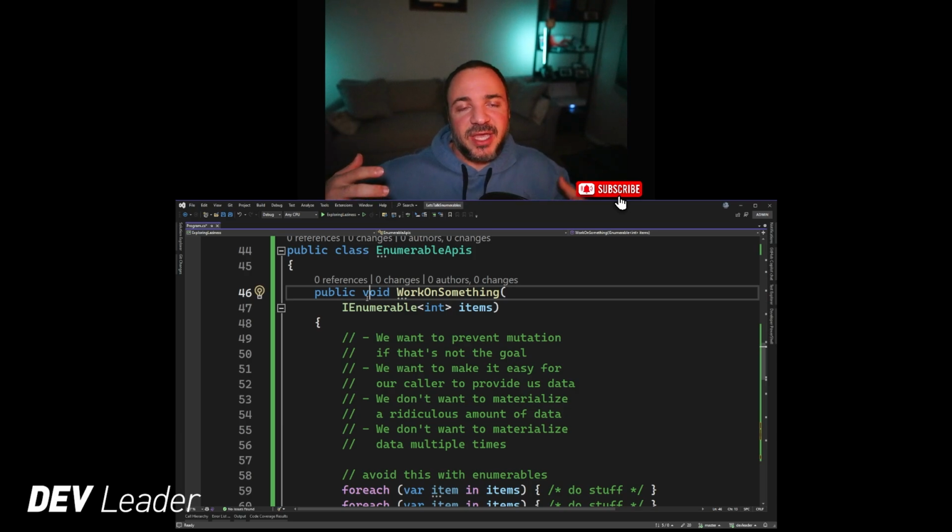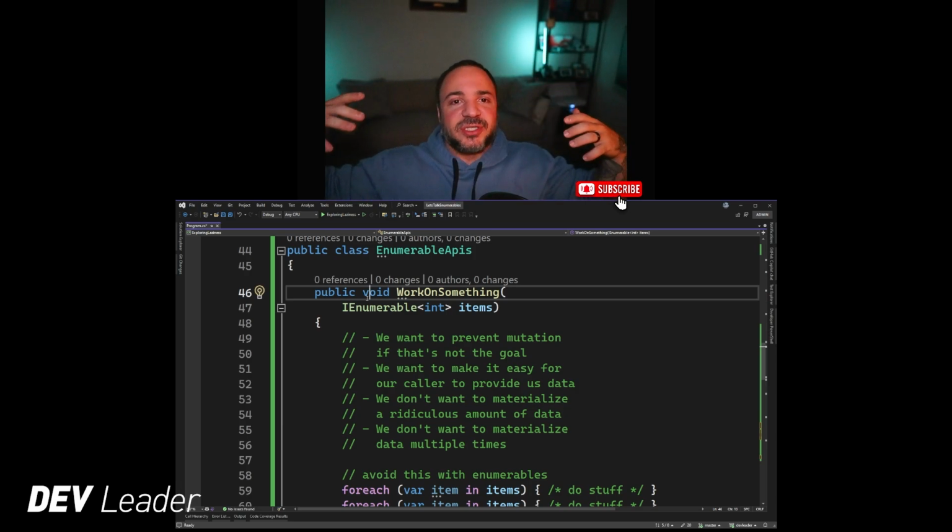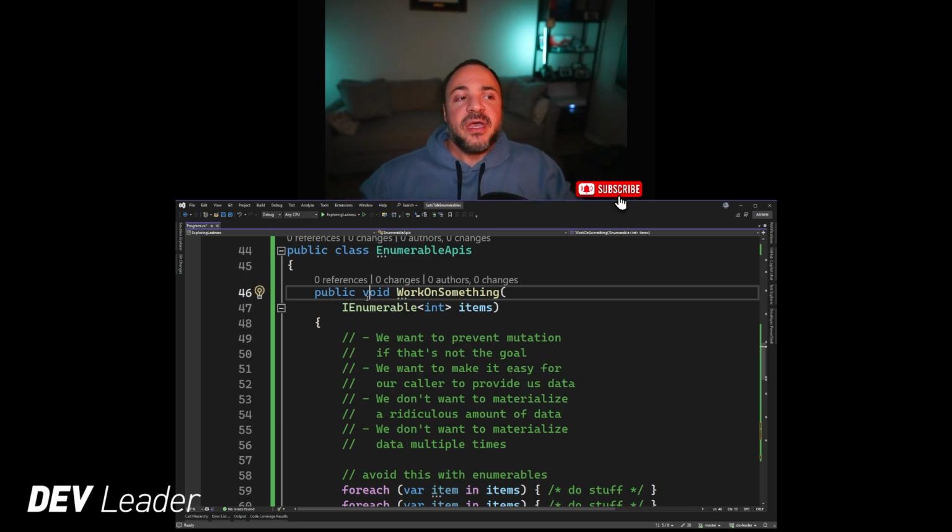So just something to think about in your application stack and how your methods are working together. For me, a lot of the time, because I am sticking to this IReadOnlyCollection or IReadOnlyList kind of parameter passing, it's reducing the instances where I am materializing enumerables and making extra copies of things when I don't really need to. But hopefully that provides a little bit more clarity and thought process around what you should be passing in to a method. So let's go look at the other side of this.